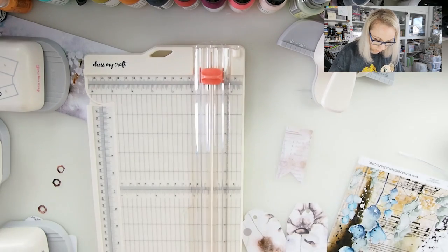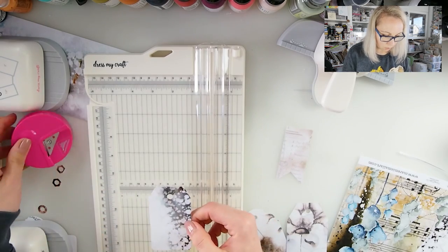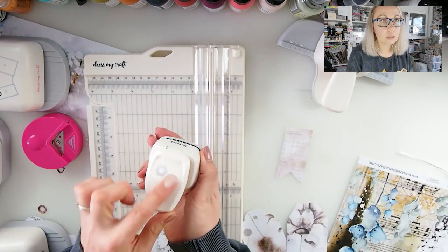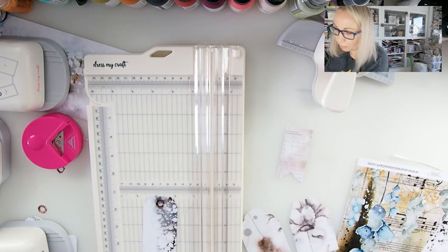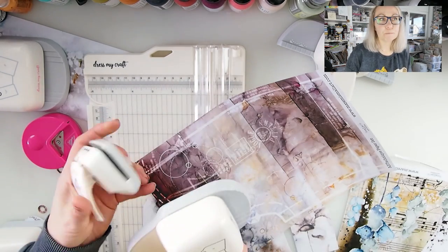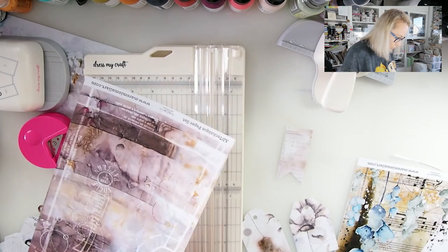Now, what I'm going to do is cut it like here. And I have a punch of my own that is doing the corners, which I like. And look how absolutely cute this is. Now, then we have this super cute punch, which is cutting those elements like cogs. And let's grab some paper like this one maybe. Those punches do work on thicker paper, but this one has to be a thinner one. It's written on the box, so nothing to be worried about. You can check it on the box, of course.